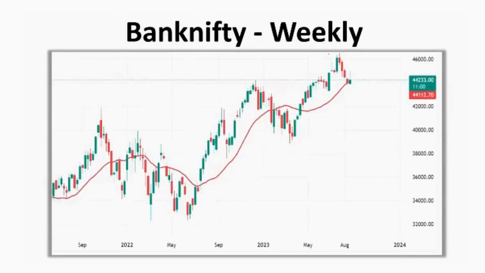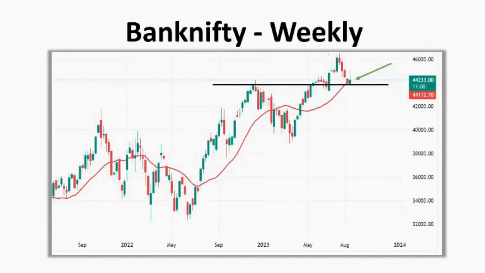And if you observe the weekly chart of Bank Nifty, you can notice that it is at a crucial point. Yes, you heard it right. This level is very important for Bank Nifty because at this level, the market is taking support on the moving average. That is, after a long bearish retracement, the market has found a place for support. And secondly, there is a CIP at this level.